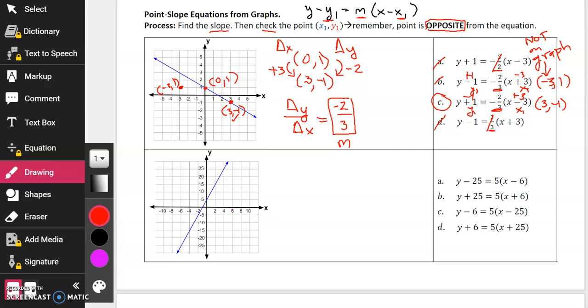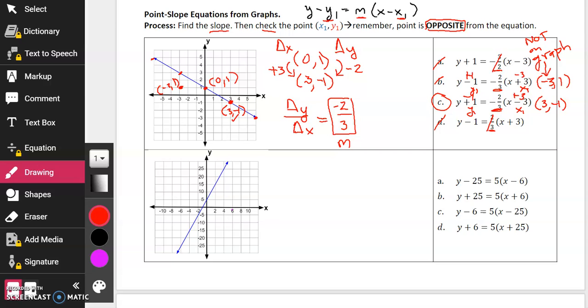Okay, C is the correct equation because it tells me, hey, I have this point, and then my slope is negative 2/3. So if I go down 2 over 3, there's another point. If I reverse it, up 2, back 3, there's another point. Up 2, back 3, right? So that's what the equation tells me, is I can plot it, and it will give me my line. All right, let's do it one more time.